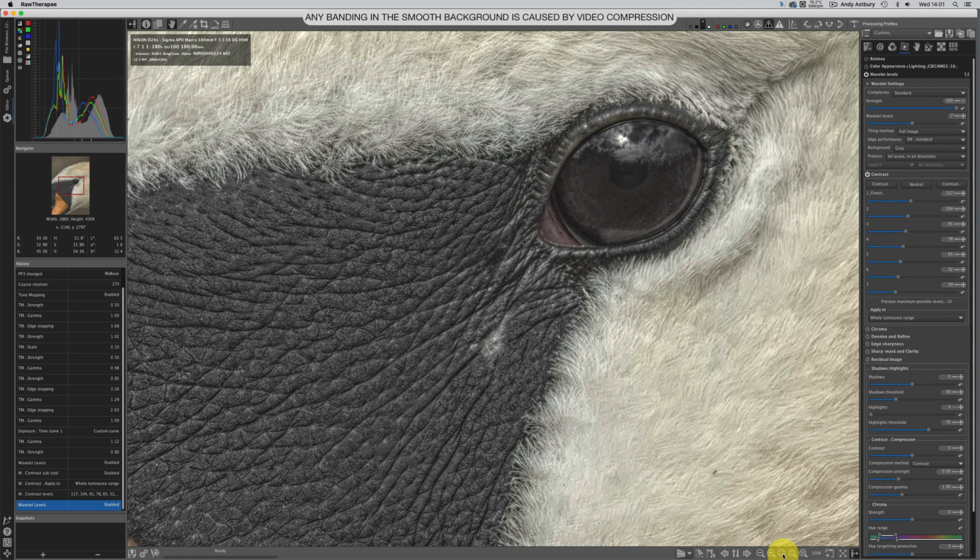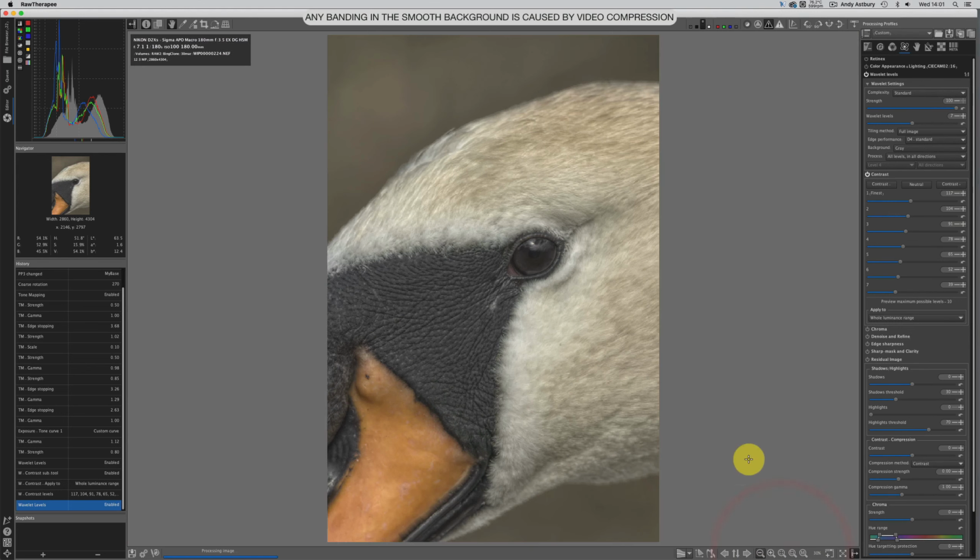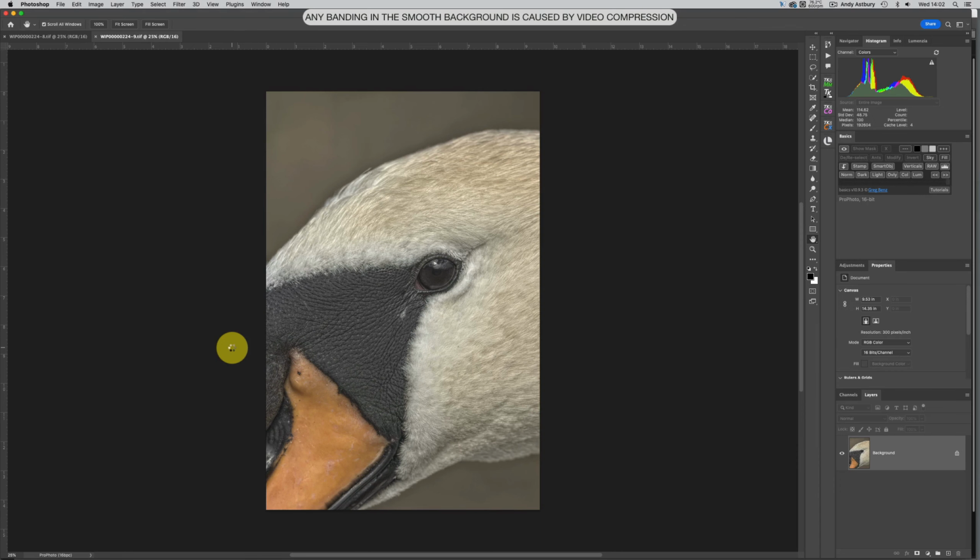So all I'm going to do is come back out to fit to screen view, and this is going to be the image that I use this part of for the eye and the flashy part of the beak. So I'm going to scoot that over into Photoshop as well. Yes, so what you can see is I'm doing a multi-step process of this single raw file, and then I'm going to assemble the components in the order I want them over inside of Photoshop.